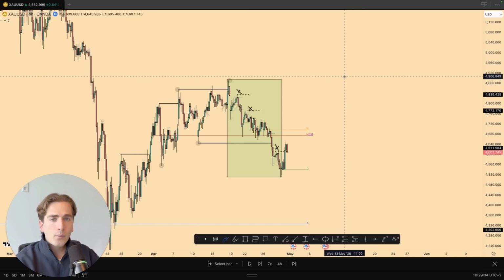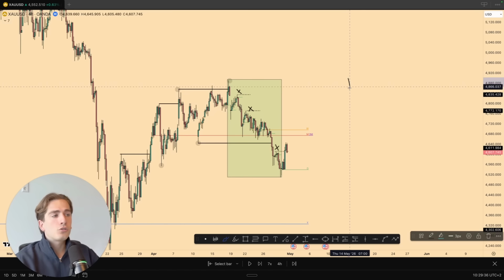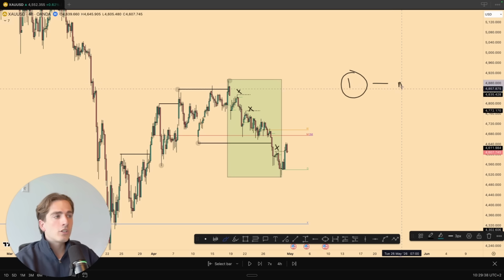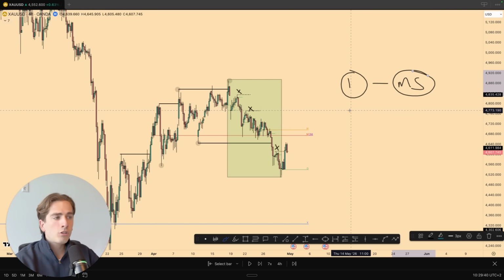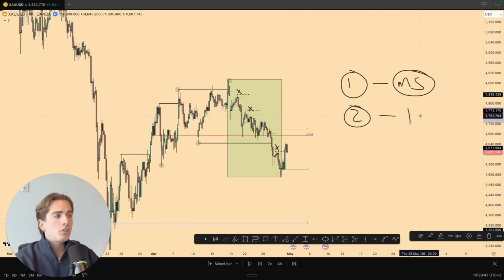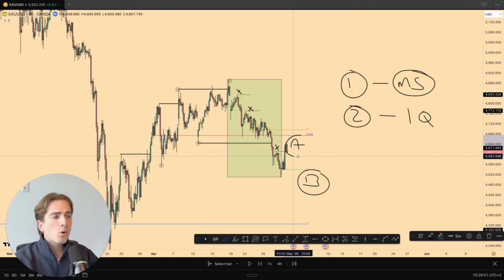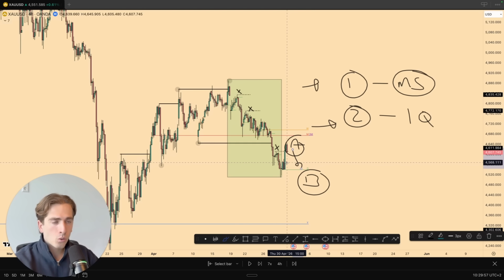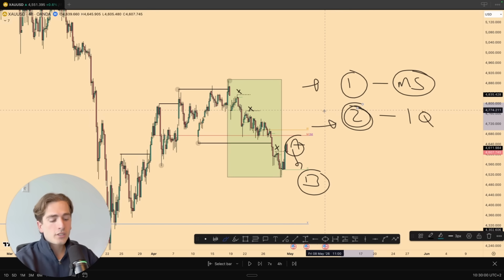And this is straight away also the confluences of the strategy. We have confluence point number one, which is going to be MS, which I call market structure. And we have confluence point number two, which is going to be LQ, which is also known as liquidity. And for the market to move in a certain direction from, let's say, point A towards point B, we always need these two confluences, which are going to be one, the bearish market structure to understand that we're going to be looking for the shorts. And then we need confluence point number two, which is going to be the liquidity.